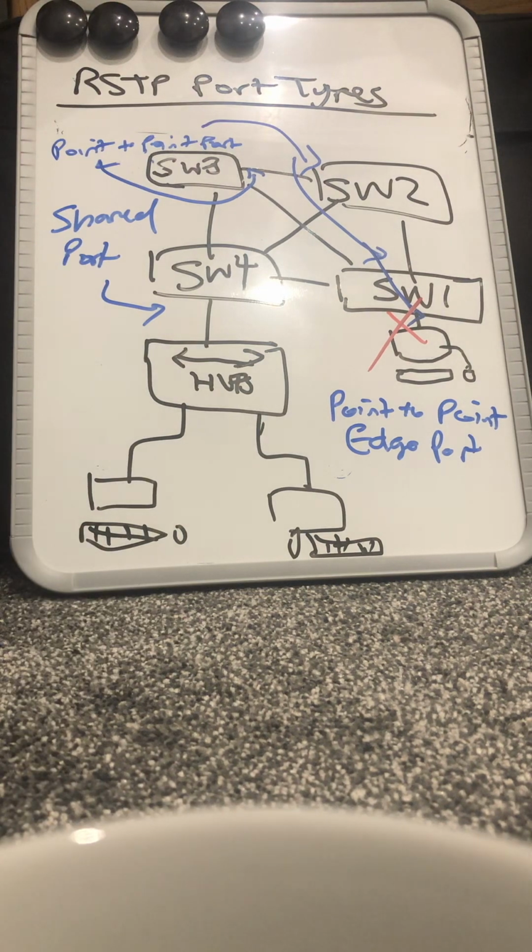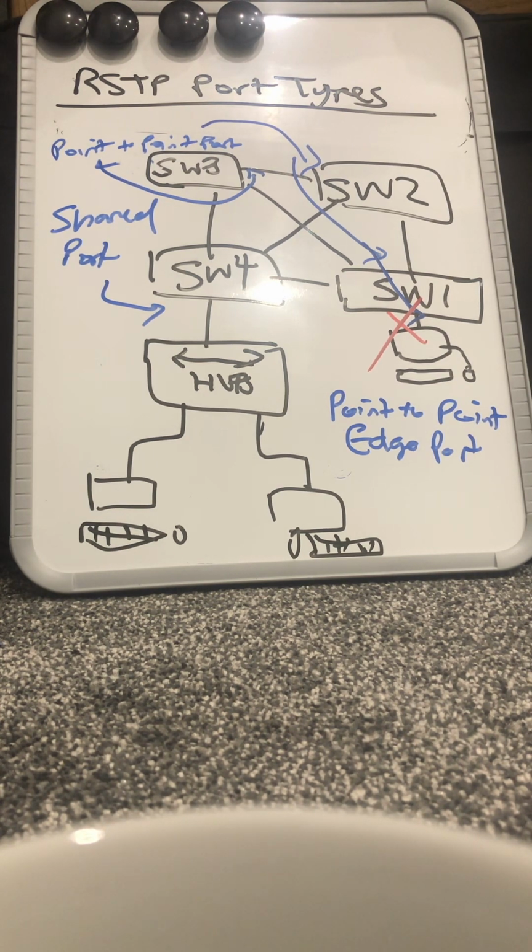Now you see here there's a shared port. The shared port comes from the fact that hubs create, if you look, you can see a hub there, and hubs create a shared Ethernet. If I were to read from an official CCNA book here, RSTP defines the term shared to describe ports connected to a hub, which is what you're seeing here. You're seeing ports being connected to a hub, and that's what we mean by shared port.